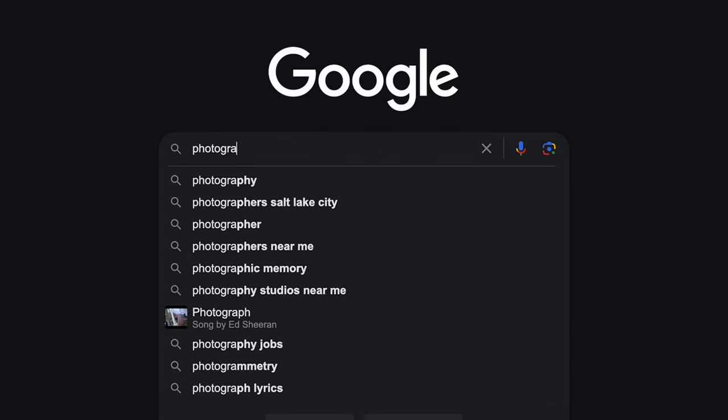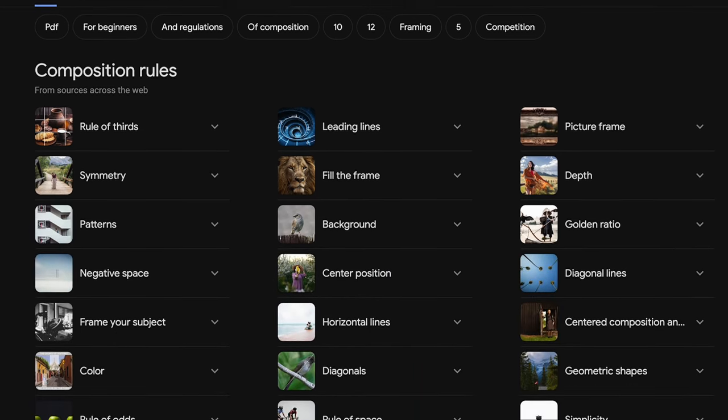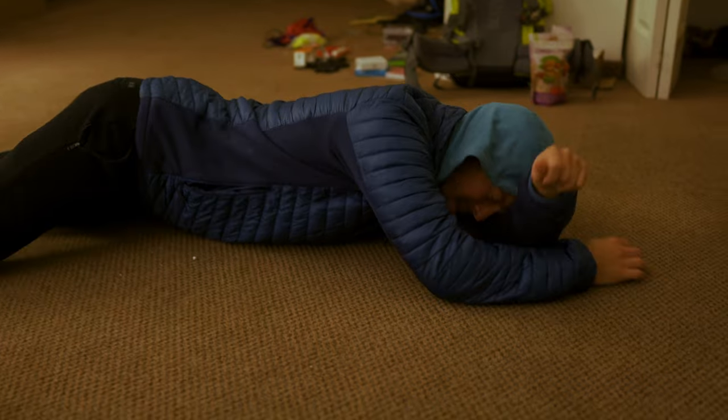What up nerds, welcome back — my name is Nate in the Wild. Today we're going to talk about rules. Photography is full of them: the rule of thirds, the exposure triangle, best aperture for portraits, best shutter speed for landscapes. There are so many rules, but there are also so many that nobody tells you. I'm pretty much entirely self-taught, and for almost every single one of these rules, I learned them the hard way. So let's not make them unspoken rules anymore — let's get into it.